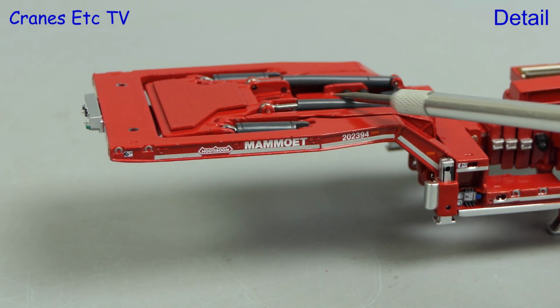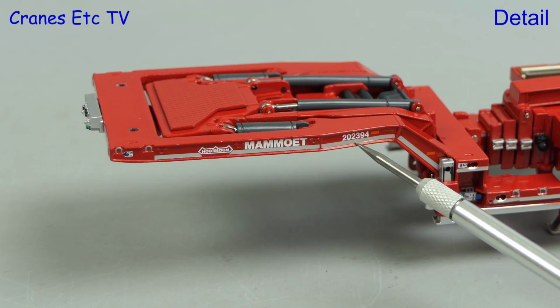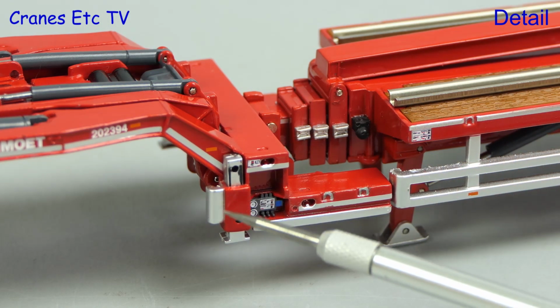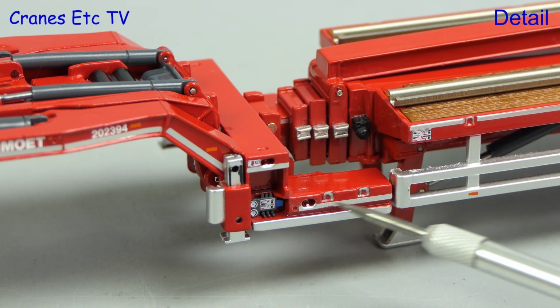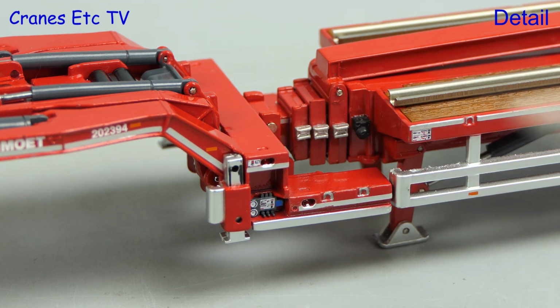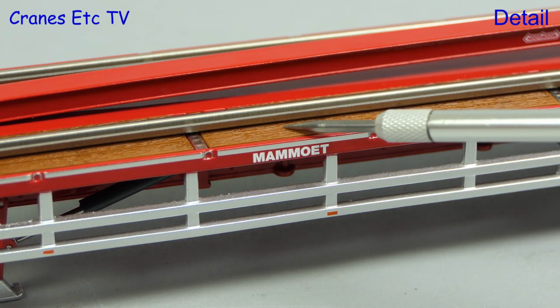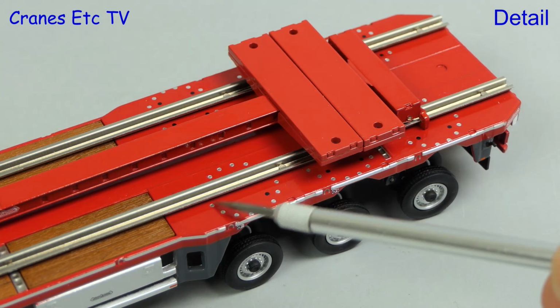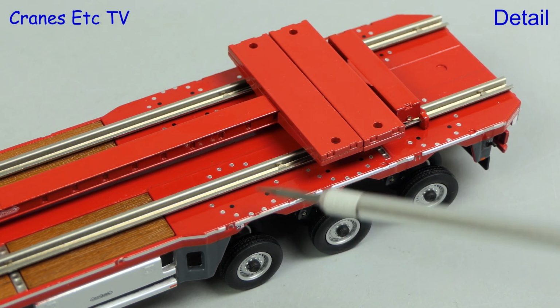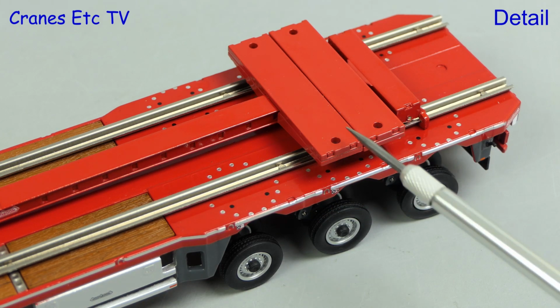There are graphics along the edge of the gooseneck and that also does include a Mammoet fleet number. Detailing behind the gooseneck is also very intricate and convincing, with good use made of paint highlighting. The edge stripe continues further down the trailer with a Mammoet name. And at the back there are highlighted bolt locations and metal rails run along the rear section of the deck.